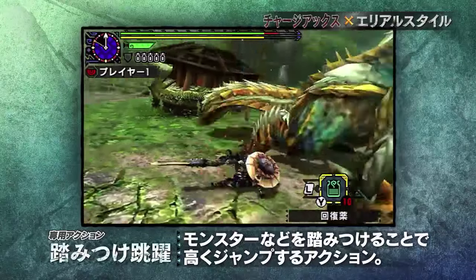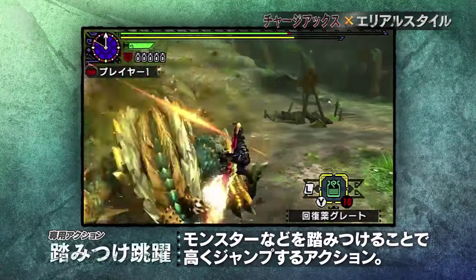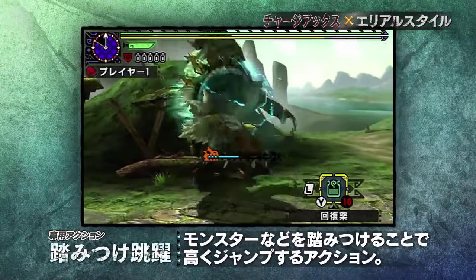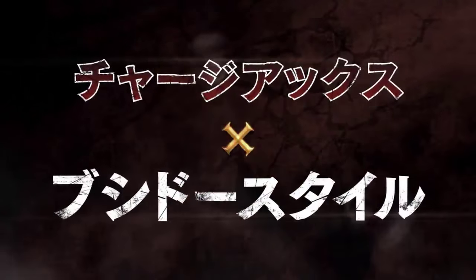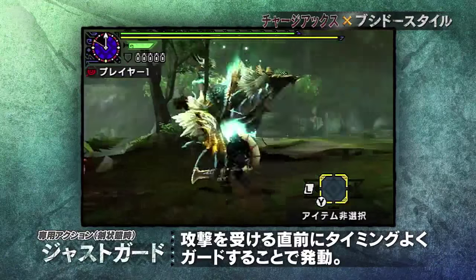The aerial style seems fun enough. I mean, you can do lots of axe attacks, sword attacks, morph attacks, even the super discharge as well. So I think it's going to be really fun for a lot of people. Finally, the Bushido style. Now this weapon is unique in that it has the perfect guard. If you notice here, it goes straight into a charge.